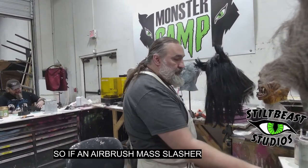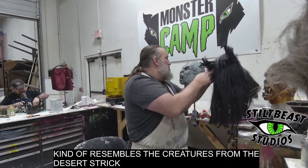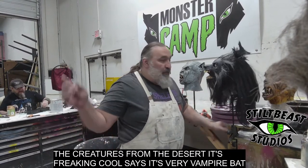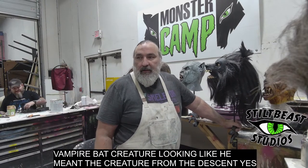Mass Slasher says it kind of resembles the creatures from the desert. The previous one. Stricken Ghoul says it's very vampire bat creature looking. He meant the creature from The Descent. Oh, you know, yes. I read that incorrectly. Yes.